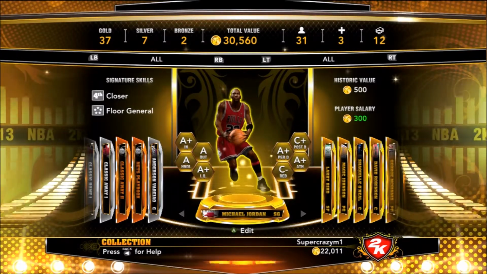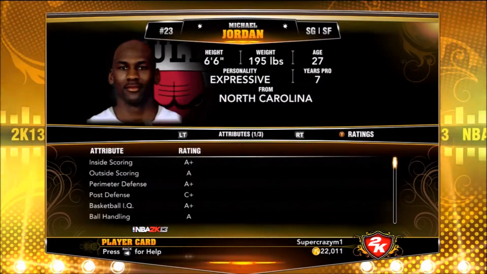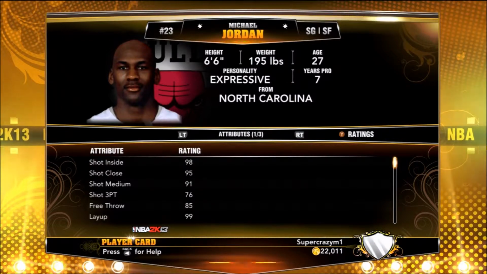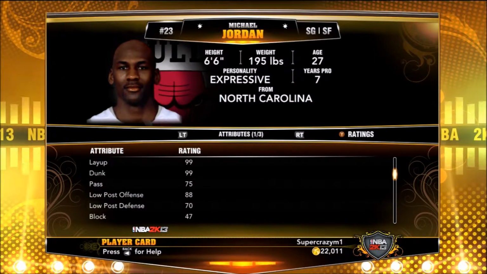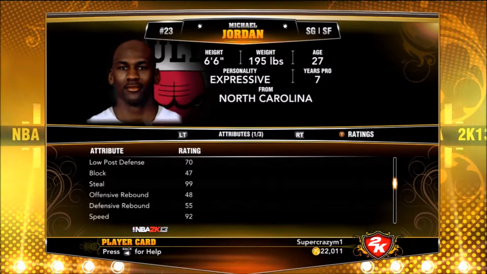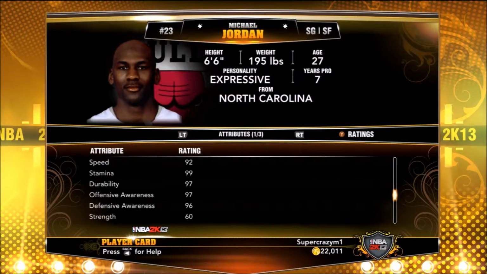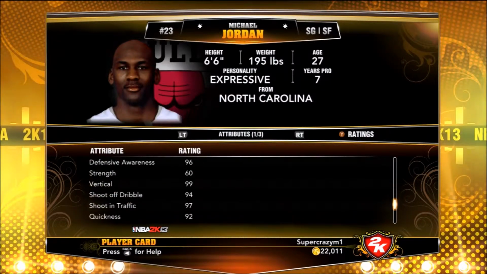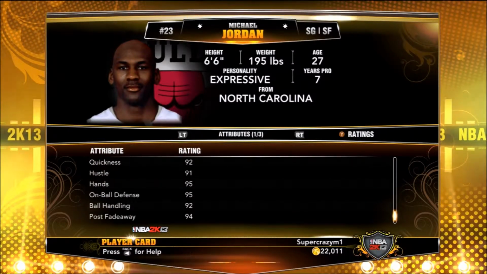As you can see, I got Michael Jordan. I don't know if you guys want to see his stats, but I'll go down the list here, and you guys can see for yourself. I don't want to go too fast, but if you feel like you need to, pause it at any time and check out the stats if you want. It's kind of self-explanatory. Look at his vert. His vert is bananas. Shot off the dribble is amazing. It's Michael Jordan. There's nothing else to really say about that.